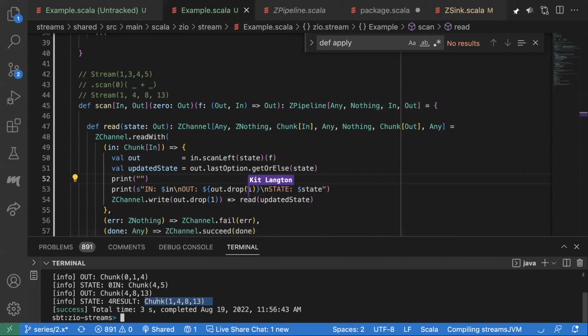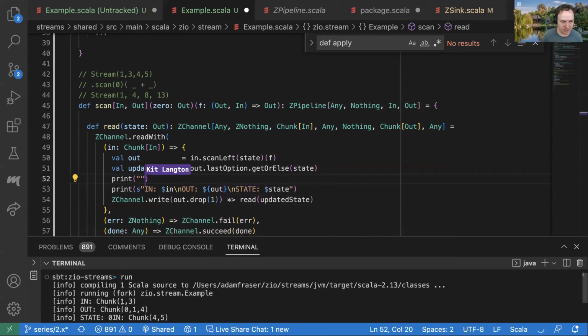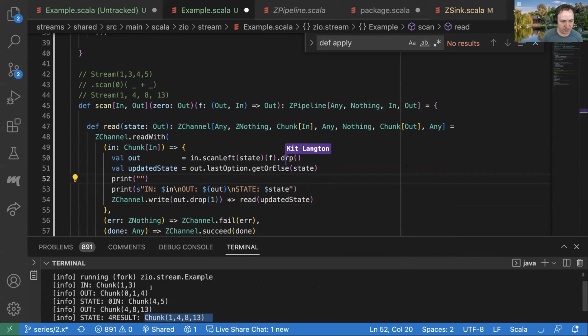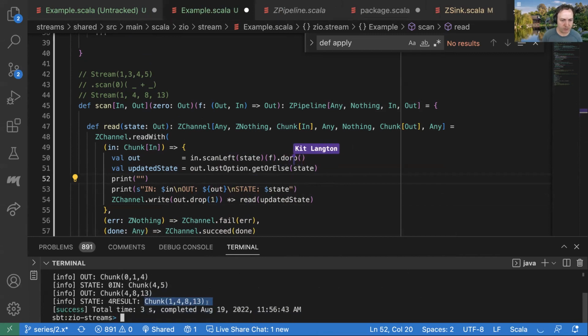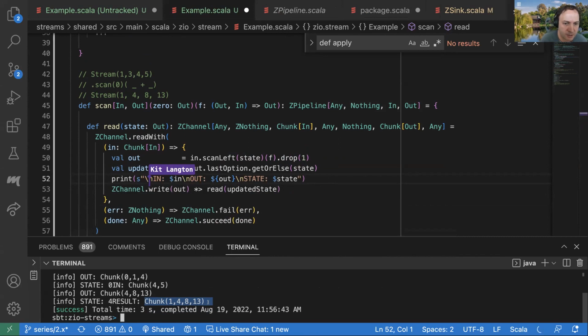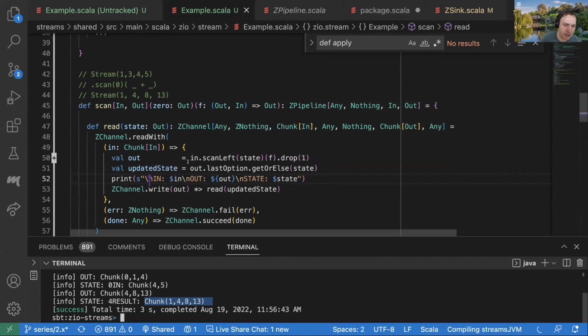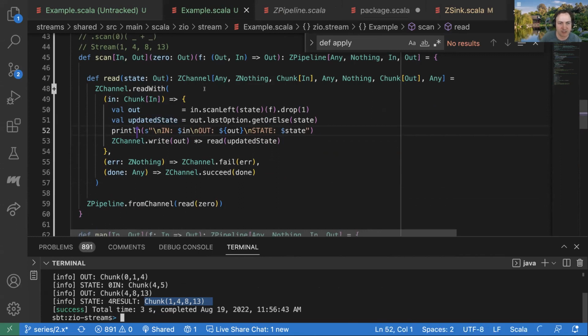All right, good. So we start with 1, 3, 5, and we got 1, 4, 8, 13. Great. I think this is a nice example of how we can implement a less trivial operator, and how having this imperative interface gives us a lot of flexibility.